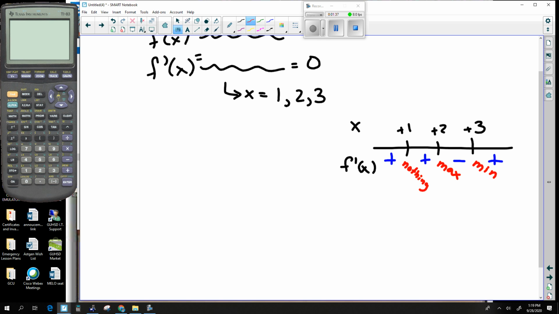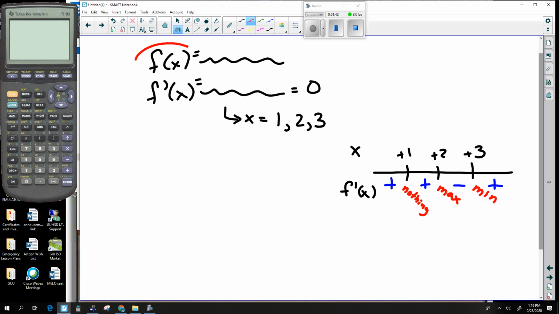Now, the thing to keep in mind is that this is a max or a min of the original equation. So if this original equation is, like, area, well, you just maximize or minimize the area at those particular x values. It doesn't have to be just some random f of x. It could be area, it could be perimeter, it could be the sum or product. You can maximize and minimize anything that you can make a formula for, pretty much.